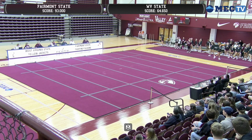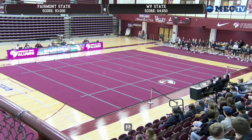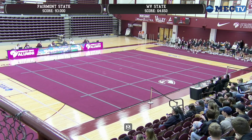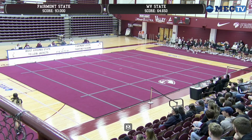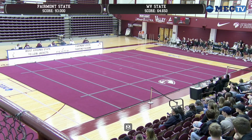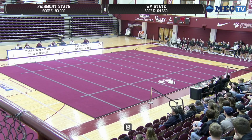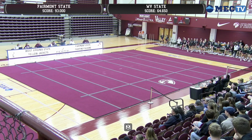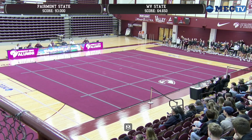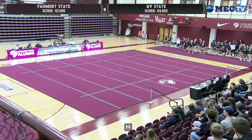Now we're going to go into the toss event. In this event, you'll see 4 athletes toss a teammate into the air. The teammate tossed in the air, known as the top, will execute a flip or twist before being caught. There are 3 heats in this event: the 450 salto heat, the synchronized heat, and the open heat. The synchronized toss features 2 toss groups. These groups should look exactly alike and be in sync. The start value of the toss depends on the skill that the top executes in the air. Officials will be looking for execution by the top, height of the top when executing her skill, the top's body positioning, and of course those high, tight catches by the base.